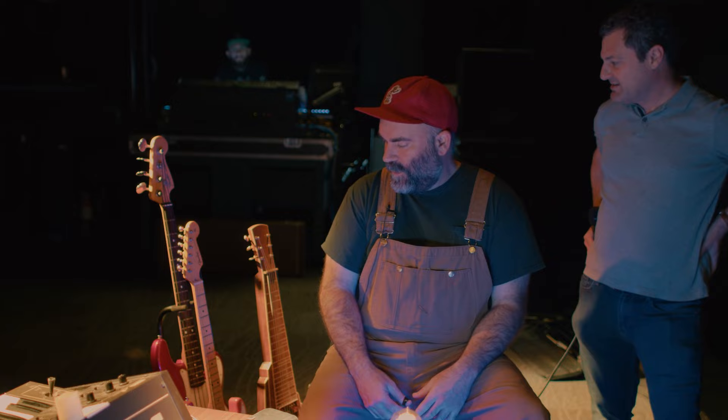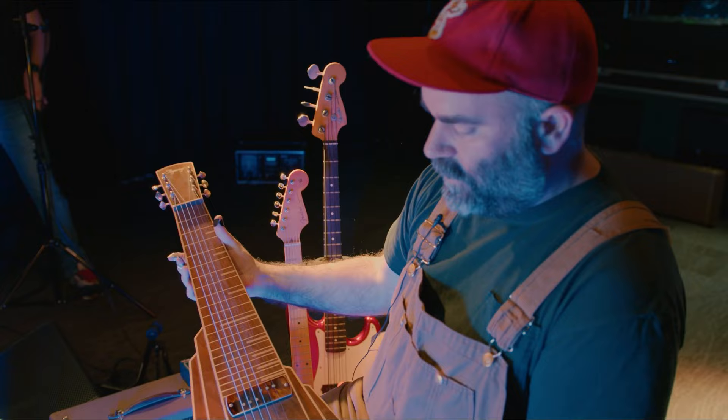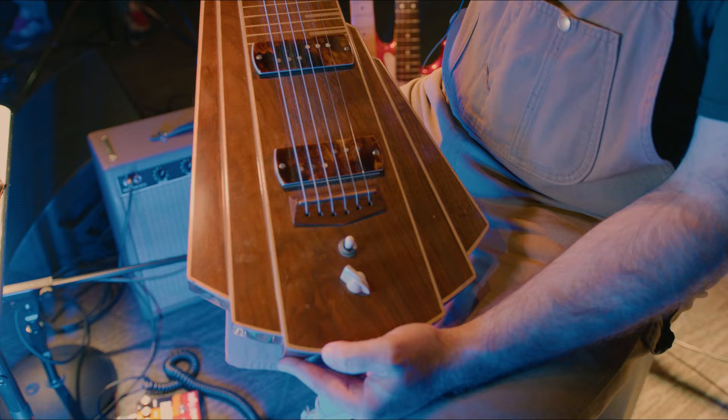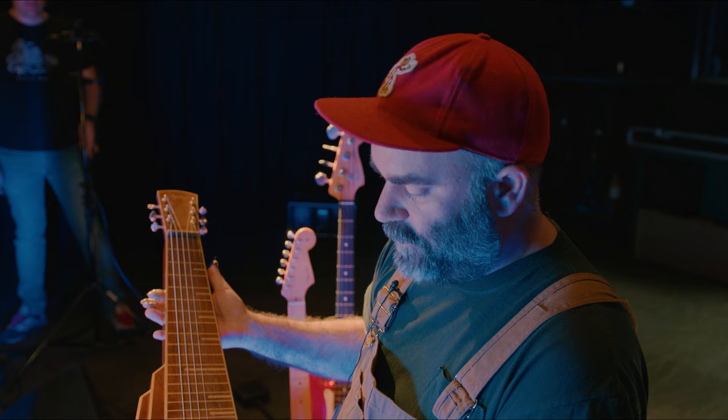I'm by far the most traditional instrumental voice in the band. I'm playing primarily lap steel, and I'm playing this instrument here that I designed and built with my really good friend when I lived here in Seattle — an incredible woodworker named Steve Withacombe. This was the product of he and I spending every Monday night in the NFL offseason together, finding time and just making this thing happen.